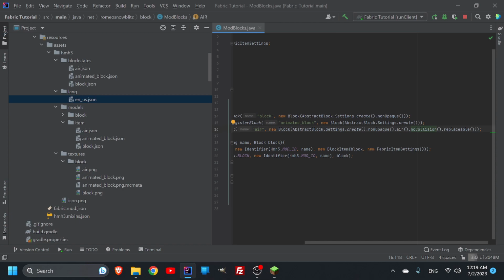There are certain settings in which some are stronger than others, and they will override one on top of the other, but either way, one of them will have to win over the other one. Having them both on there, the non-collision will let light pass through and will override despite air usually not letting light pass through. So in this case, non-collision is the stronger of the two block settings.